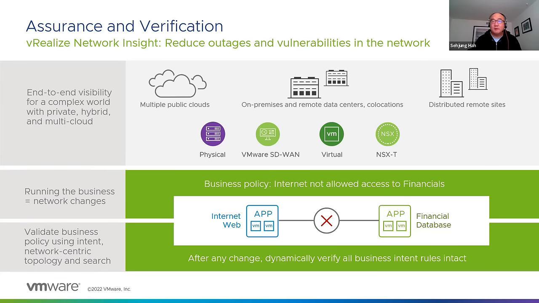So there's various different firewall rules throughout the infrastructure. And of course, people are making changes every day just to run the business. So we're continually checking to see if that intent is alive and well, that we're not able to access from here to here. And if the network infrastructure has changed because maybe someone made a change inadvertently in one section, which now is allowing this traffic to happen that the business intent shouldn't allow, then alerts can go out and people are notified. So we're dynamically checking all the business rules are still intact on the network before a security issue or application starts to get degraded. So that's something that we'll go into, especially in the demo part.